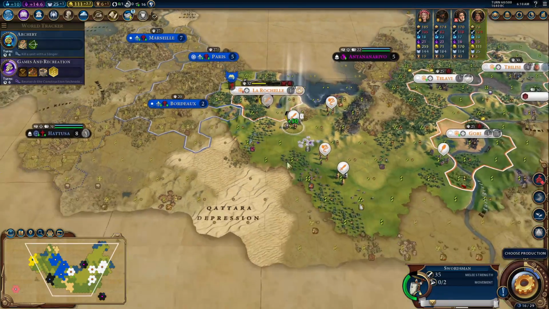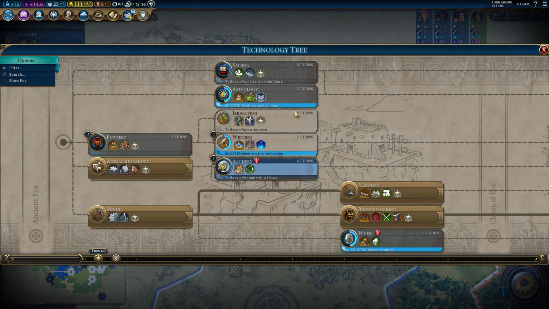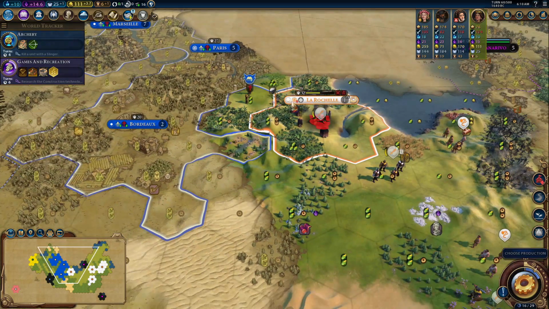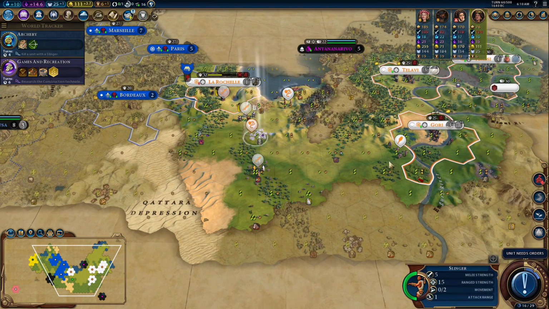Since they don't have walls, I'm going to go Battle Cry. You can also see what wonders they're building to show you sort of their tech path. They want Great Bath, Stonehenge, that as well as astrology. And what is that again? A campus. So we can say they've definitely went astrology, writing, and pottery. So they're probably not near masonry. They're not going to get walls anytime soon. Leave La Rochelle. There's no way we keep the city, even if we move the governor in there. So we're just going to leave it.